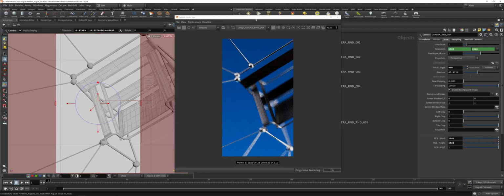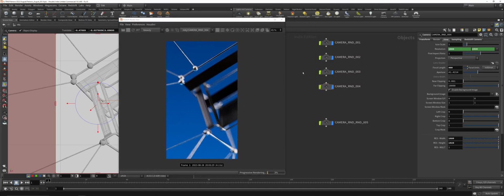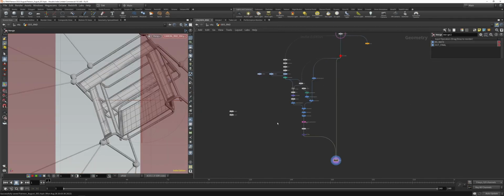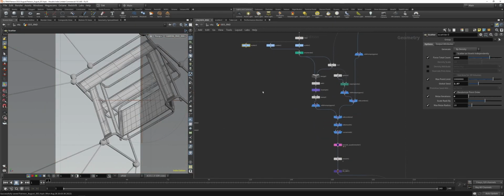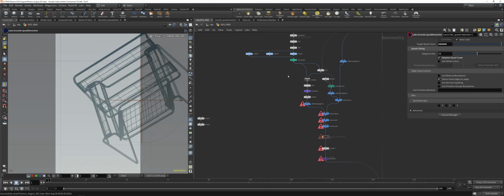And yes, let's look at a time. Okay, nice. So what we can do, let's just get another. Oh, I think that was, yes. Let's just deactivate the quad remesher. And I did one scatter with, no, that was not the amount. I think that was the amount, with a pretty huge amount of the wires.